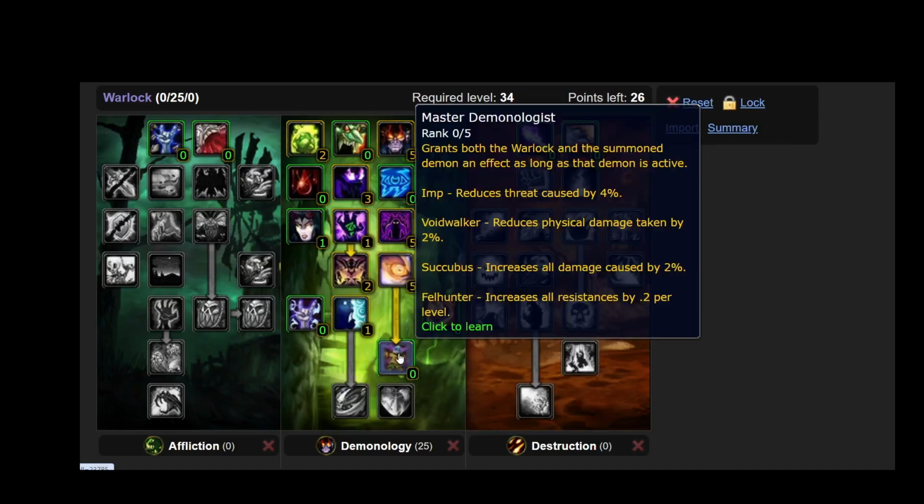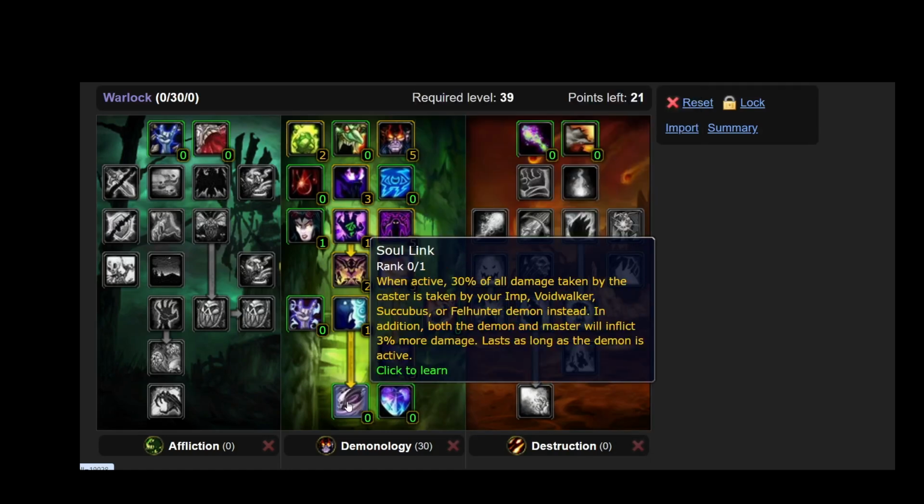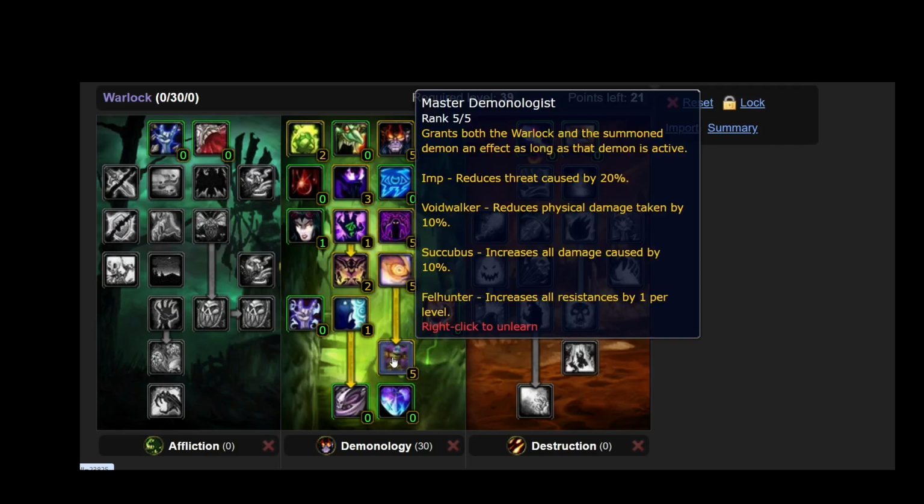Next, Master Demonologist. This is probably the second best talent in this tree next to Soul Link. Depending on what pet you have, it gives you different effects. So Voidwalker, reducing the physical damage you take by 10% is really nice. Succubus, increasing your damage by 10% is nice. And Felhunter, giving you 60 all resistance is pretty good as well at level 60. So this is one of the big reasons you always want a pet out.